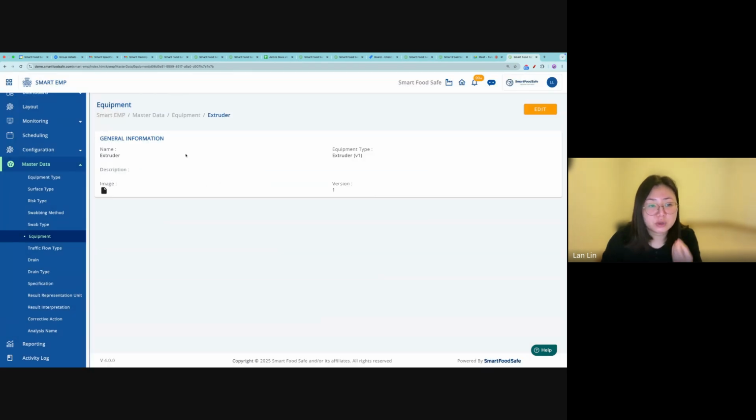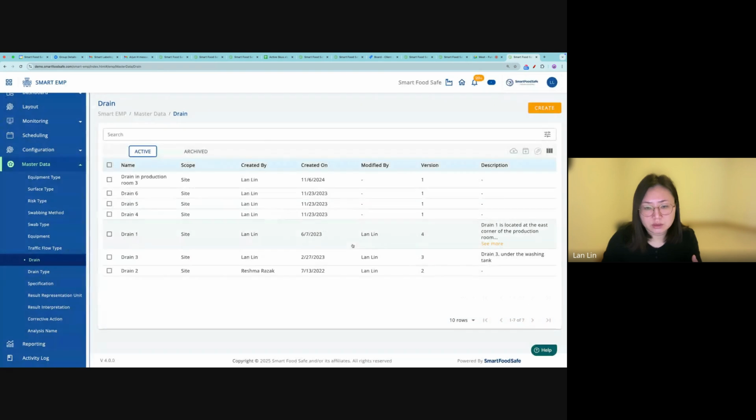And when you create a new equipment, note that the equipment type is also required. You can create your own equipment type here in the master data menu. This is only for trend analysis purposes. It's an extra option for you to categorize your equipment. If you want to use it for example, I want all my line 1 equipment to be one type, a line 2 equipment to be another type, you can do that. So these are customizable.